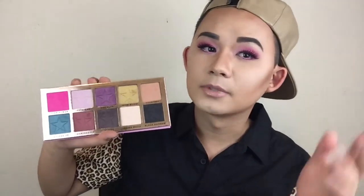What are you called? Courtney. The shade Courtney is perfection. I don't know if anyone darker than me can really wear this shade, but for my skin tone and anyone lighter, you can totally pop this in the outer corner of your eye, toss it in your crease, and be done. In the tutorial on this look, that's kind of what I did as my transition shade. It is everything. I want 5 million of these, and there are days I'm just gonna pop this in my crease and outer V, and be done.